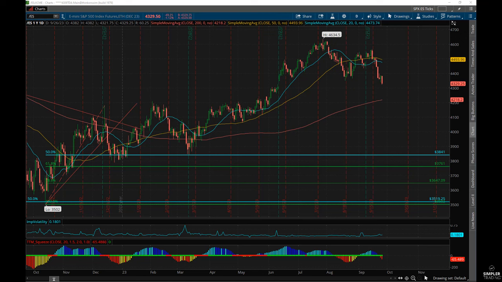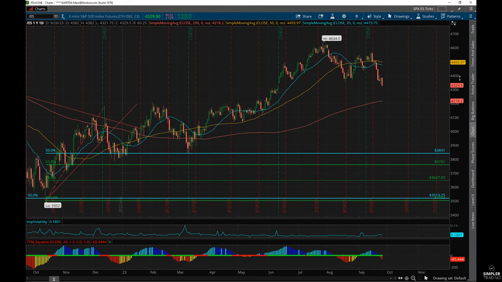Of course, you can use any platform out there, but this setup is on Thinkorswim, which we call TOS for anyone that doesn't know. And again, I was asked to go through what the platform is and all that, but I think it's the most robust platform and gives you the most flexibility on charting.